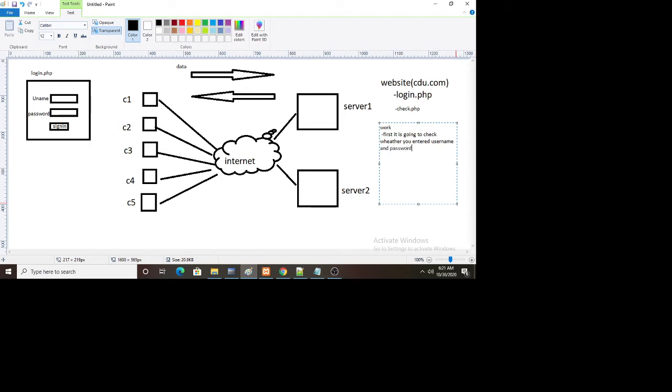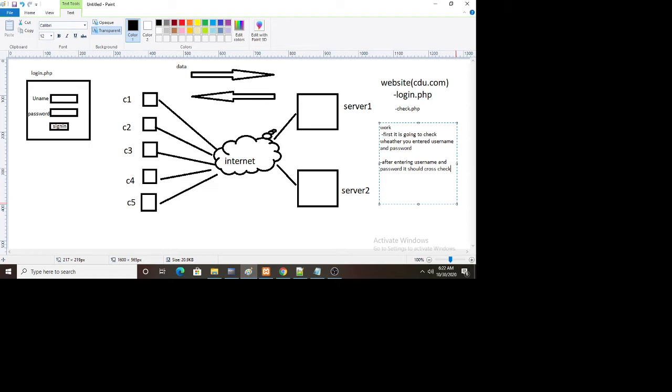If you did not enter the username and password, it should ask you to please enter the username and password. And second, after entering the username and password, it should cross check whether you entered a valid username and password or not.